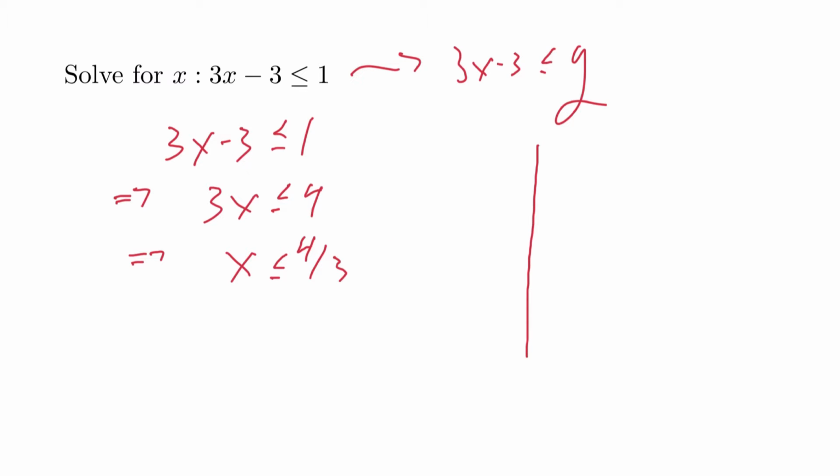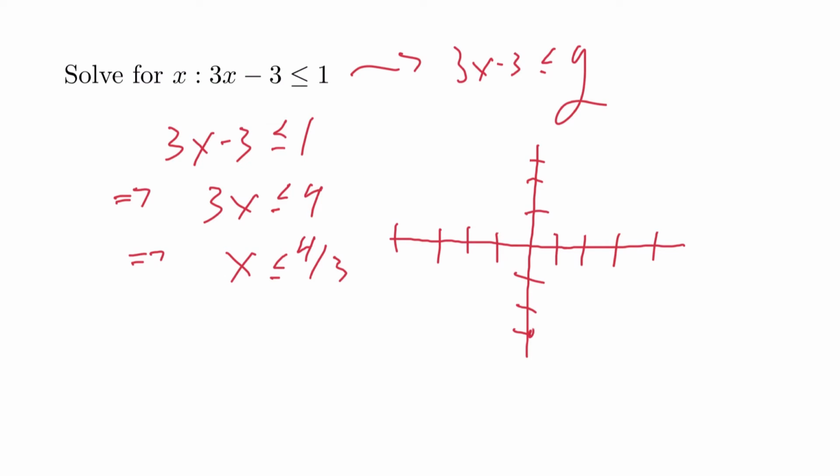So let's do a little sketch. Whenever you do these sketches, it's not always important to be incredibly precise. We're not putting something in the Louvre. We're just going to get a rough idea of what's going on. So we'll start by plotting the line y equals 3x minus 3. So I know it hits the y-axis at -3 and then has a slope of 3. So it goes like this. So this line here is a sketch of y equals 3x minus 3.